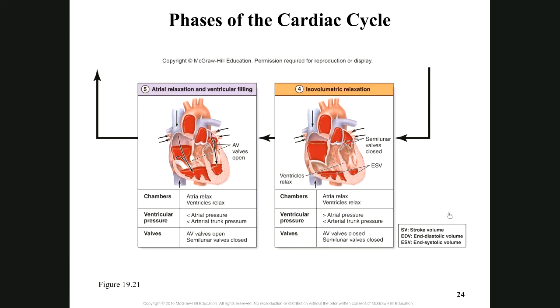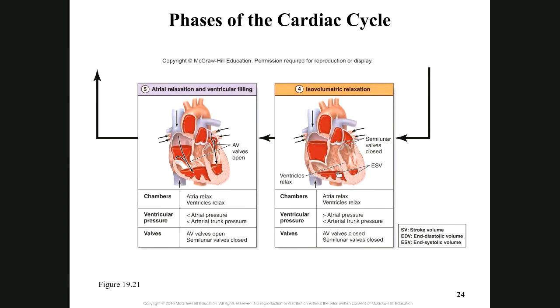After the ventricular ejection, we have isovolumetric relaxation. The blood goes to the pulmonary trunk and aorta, as you see here. This amount of blood is called the stroke volume. And we have the amount of blood which remains in the ventricle, and we call it ESV, or end systolic volume. At this time, the AV valve is closed, as you see here. The semilunar valves are closed, and you have a small amount of blood in your ventricle.